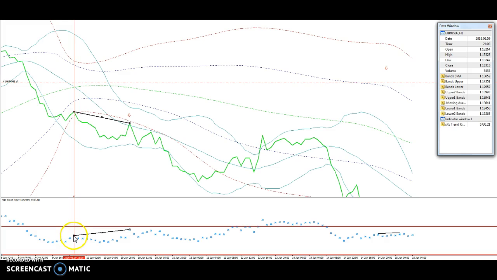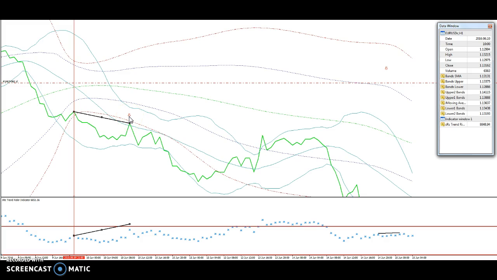This is also very simple. At this point here we have the highest value, the previous one was low. At this point we have a lower value, so this is a peak. Once again, this is also a peak because this one is lower and this one is lower. So these are the comparison areas. What we are comparing is these two price peaks and these two indicator peaks, and comparing the values. This close is lower than this close, and this indicator value is higher than this value. So this is a hidden divergence.